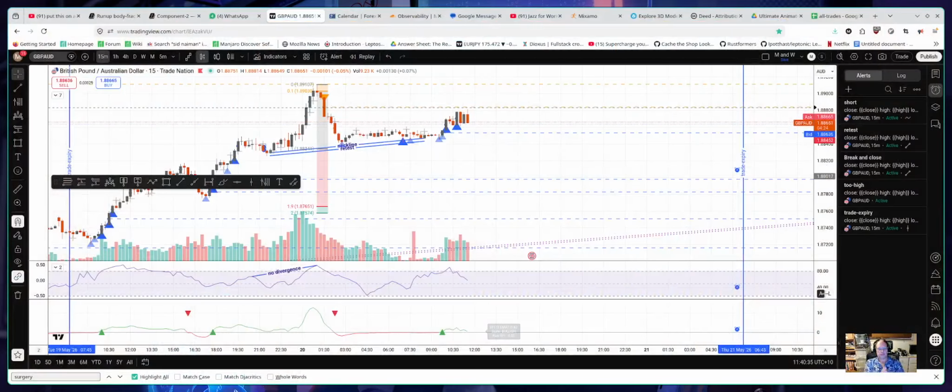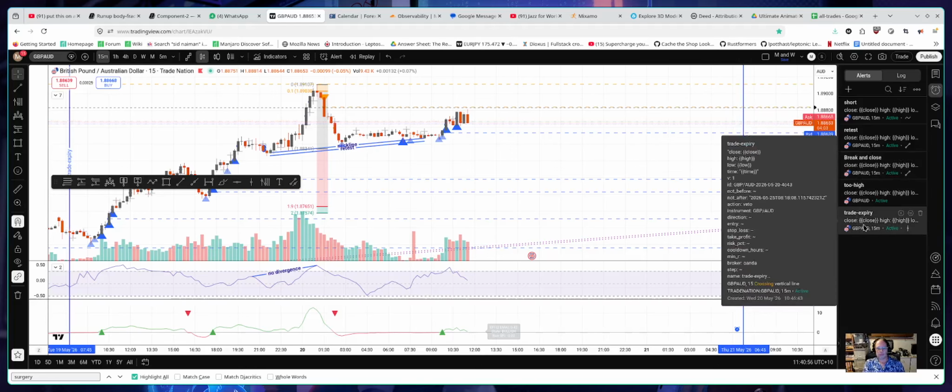So I've set up this trade and I just want to show how my alert system and my webhook work. This is a 15-minute Pound Aussie head and shoulders. So that's a shoulder, that's a head, and then probably, honestly, that's a shoulder. So I set up these 1, 2, 3, 4, 5 alerts. I'm trying to get it more automated, but this is where we're at right now.